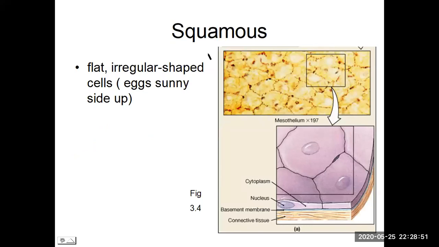So the squamous shape, if we look from the deep end to the superficial edge, it's a very thin, flat cell. And when we view it, looking down onto it, there's no consistent pattern. So with that in mind, a thin cell, but a kind of a regular border shape, it always reminds me of just looking at a fried egg. You just drop an egg into a pan and it takes on some shape, but it's quite thin. That is a squamous shaped epithelial cell.